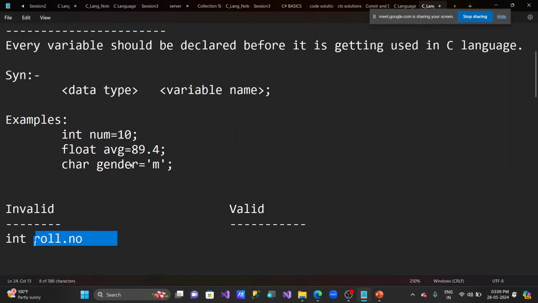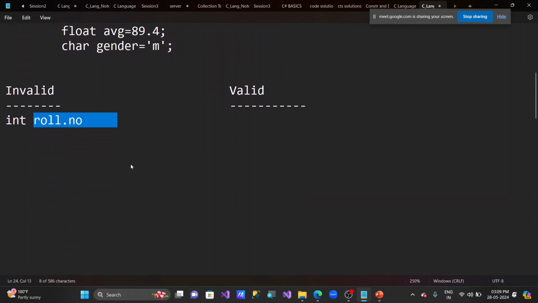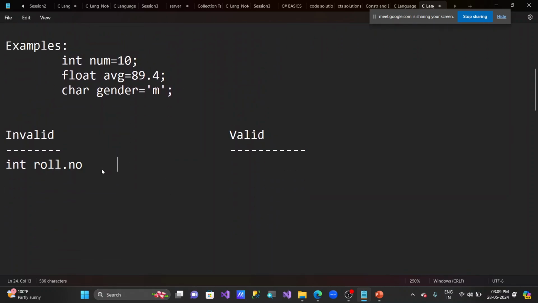As we said, spaces and special symbols are not allowed in variable names. That is why this roll dot number is invalid. So what I can give is integer roll underscore number. This is okay, guys. Or else you can also say integer roll number without any space. These two are valid, guys.